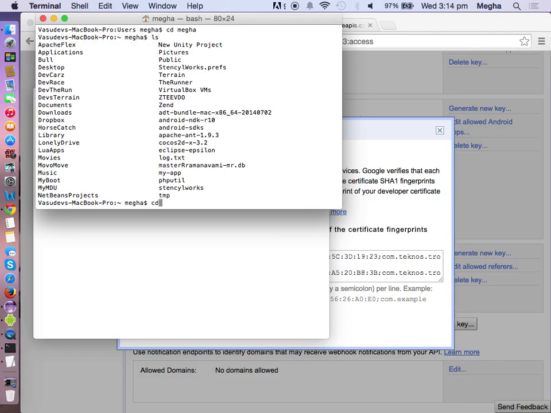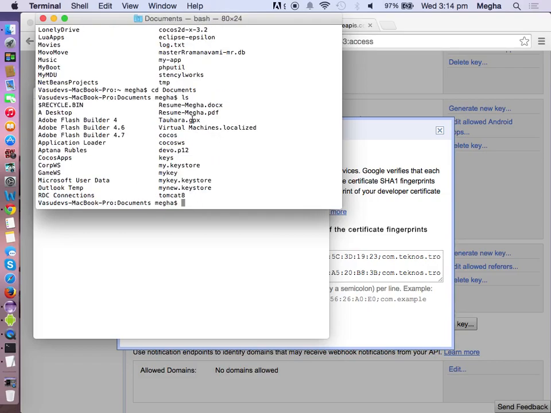So in this case, documents. My keystore file is called mykey.keystore here in this case. So this one I'm going to use for signing my application. So the same format, change the last line.